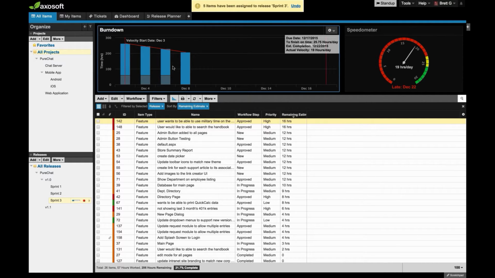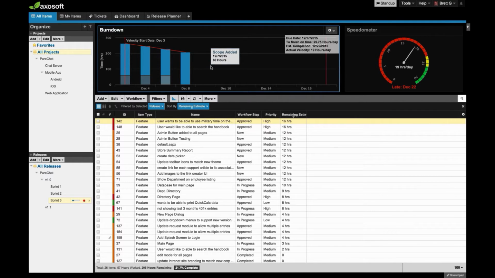You can see that anything in this lighter blue is actual work that I had committed to at the beginning of the sprint. And then the other one is scope that's been added. These are new items that have been moved in and are now on my plate. All right. So you'll notice that I added a couple of items, but I'm not working any harder or any more slowly. My team's doing the same amount of work. We just decided that there are a couple of other items that they need to work on too.